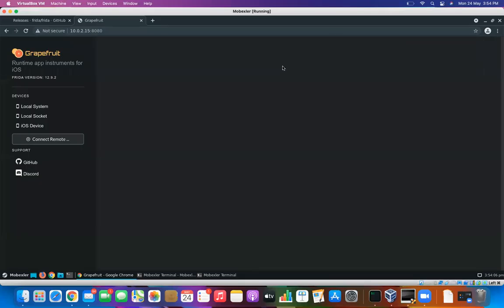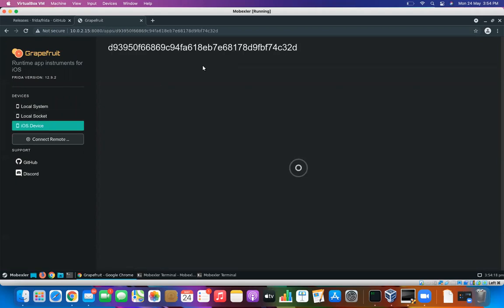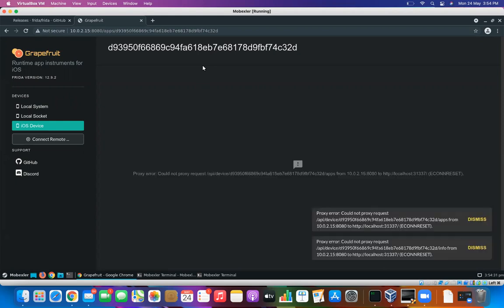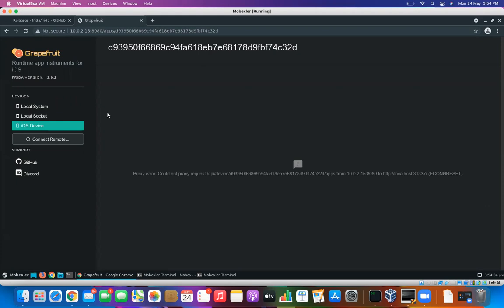It loads in a couple of seconds, and once done you can see the list of devices that are attached. And if you click on the iOS device, it's loading. It's going to take some time.